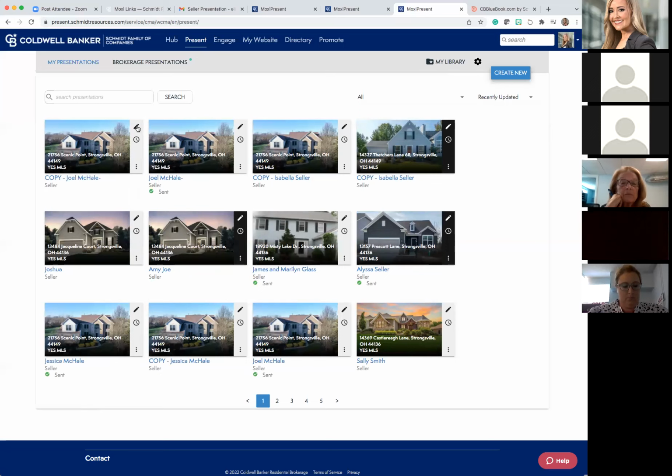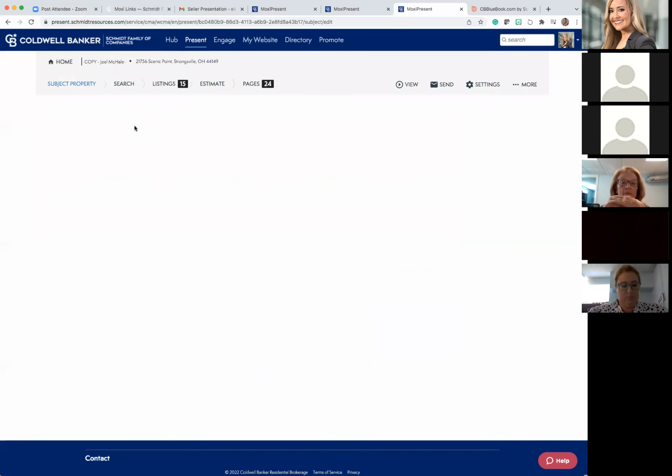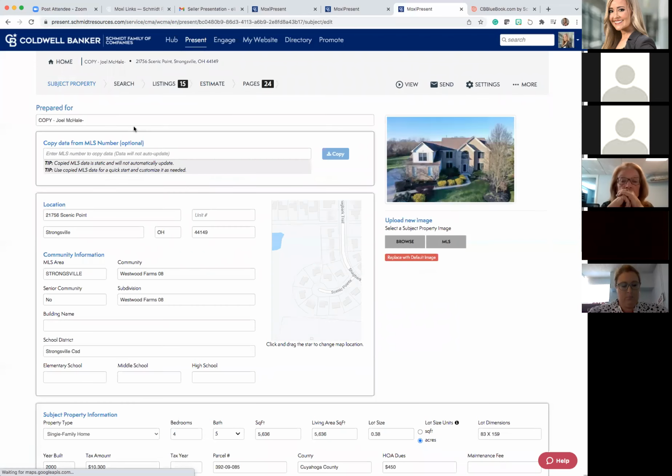I'm going to come up here to this little edit pencil, and keep in mind, I'm not doing the same property, and I'm also not doing the same client. It's going to be different. My system here is so intuitive, it's going to swap the information out for me. None of the previous information will exist, okay? Take a look at this. So as you can see in here, this is who it's prepared for. I'm now going to say I'm going to meet with Jill Sanders, okay? So this is my new client or potential client, right?